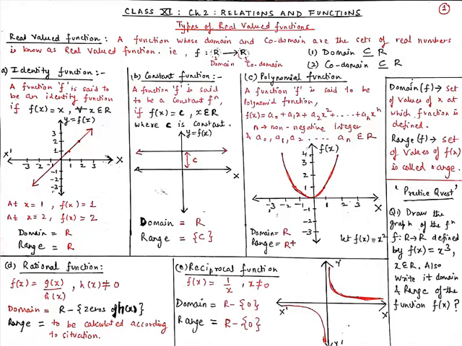And now our fifth real valued function is the reciprocal function. Student, let's say a reciprocal function f(x) equals 1 upon x, where x is not equal to 0, because if x is 0 then our function will become undefined. When we put different values of x, as you can see on your screen in this graph, when we increase the value of x, the graph decreases, but it will not touch the x-axis. Therefore, student, the domain of the reciprocal function will be equal to all the real numbers except 0, that is R minus {0}, and the range is also equal to all the real numbers except 0, that is R minus {0}.